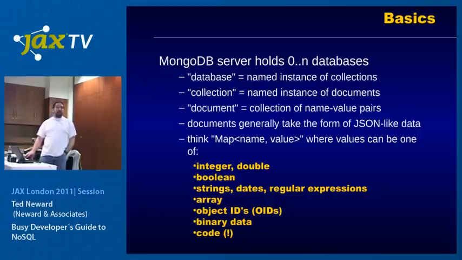So a Mongo document can, in fact, hold a reference to another document, but it will not automatically follow that reference for you. If you try to dereference that value, what you get back is this big, long, opaque hexadecimal value. You then have to go back to Mongo and ask it to fetch that OID for you as well. That's one of the key differences between Mongo and db4o. db4o will automatically pull back the dependent objects. Mongo says you have to go get them yourself. That's what makes it a document-oriented database as opposed to an object-oriented one.